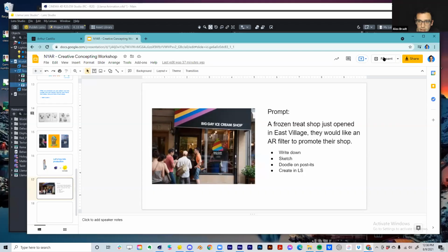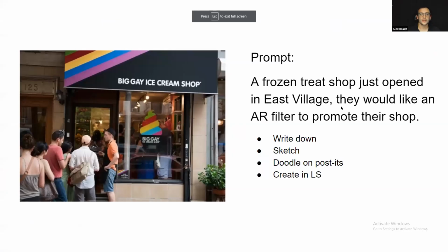Let's go here. Okay, great. So I'm putting the prompt on you, the creators, the New York AR Wonder Group. You have been given a client pitch, right? A proposal. Their prompt is it's a new frozen treat shop that just opened up in East Village. And they would love if you had an AR filter that can promote their shop.